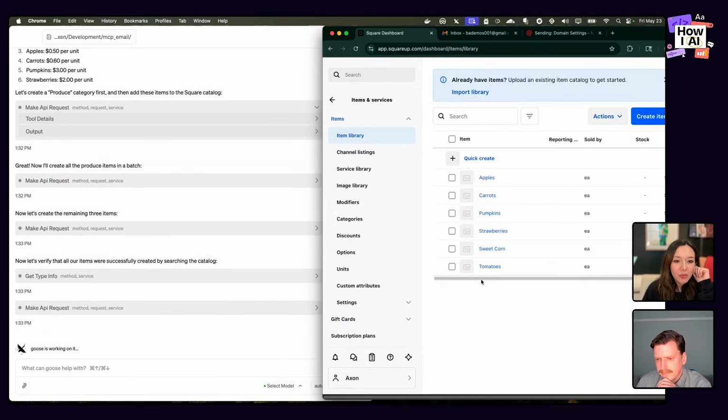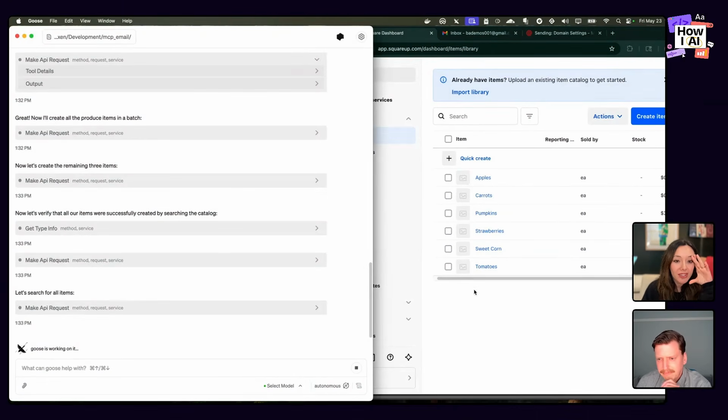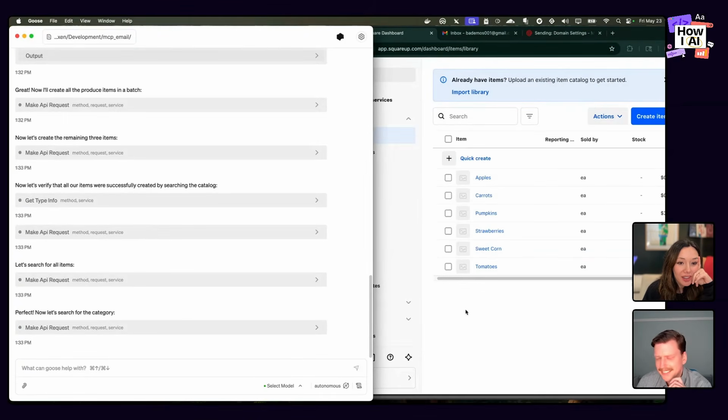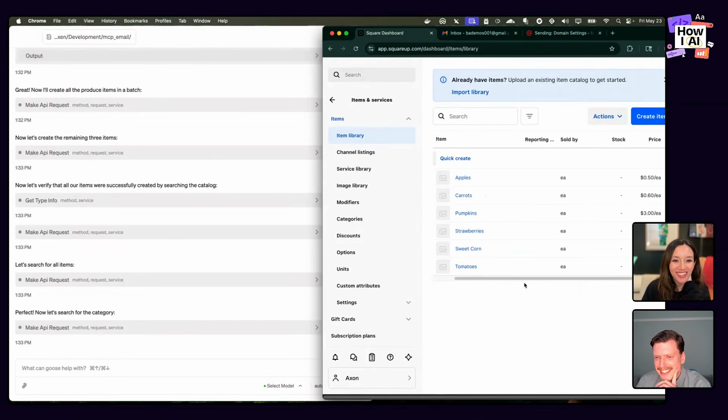Okay, look at that. So we took a CSV that we didn't even have to look at, that probably had data that was not in this exact format, and you created a product catalog out of it. And this is something where I could follow up with this and say, okay, grab images or even generate images and upload them. That's what I was going to ask. Yeah. I want an AI generated apple image. Exactly. Yeah. And I'll skip it for the sake of time, but there's so much you can do to navigate through all of this.